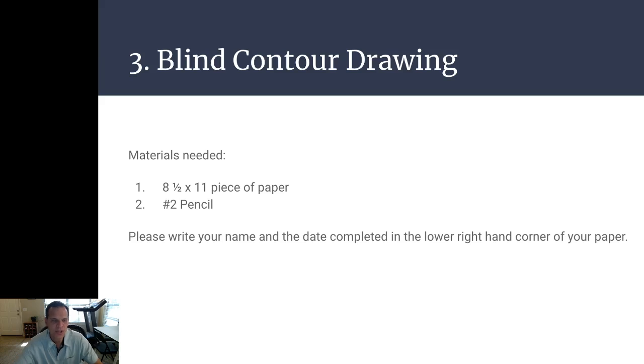I want you to do this and not look at your hand for 5 minutes, and only when the timer goes off can you look at your paper and get a reference, and start again where you left off, and maybe regroup yourself. Don't worry about how the drawing looks, but keep going and set the timer again for 5 minutes.